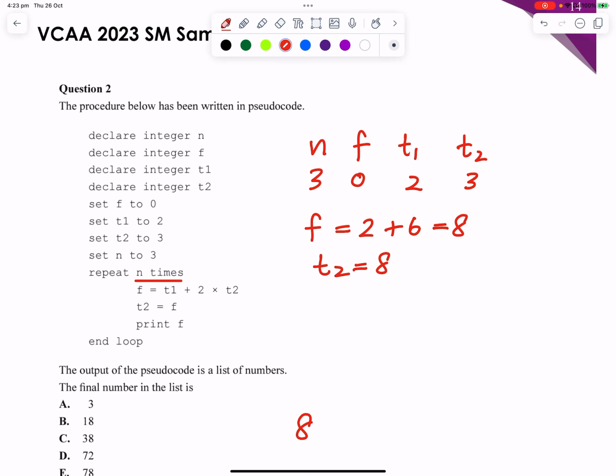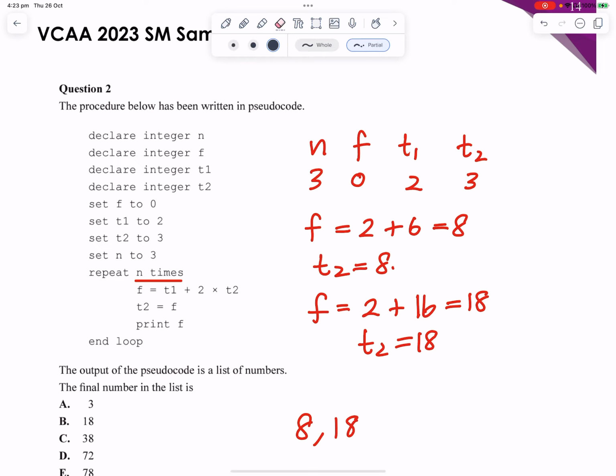Go back up to the top. So that was once. The second time, f is equal to t1 plus 2 times 8, which is 16. So that's 18. t2 is 18. Print 18.